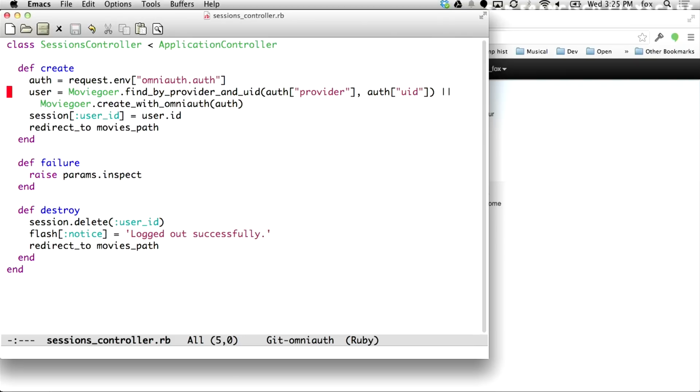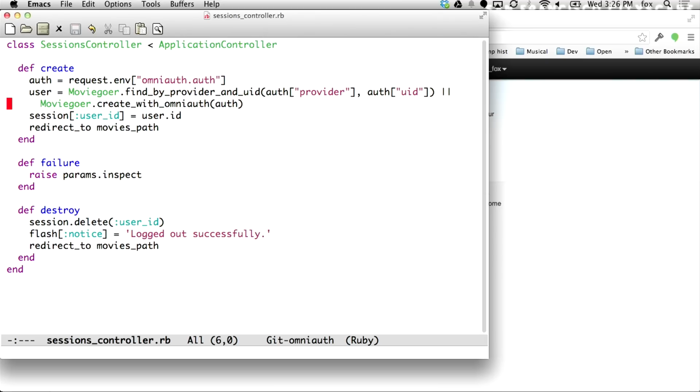So if I already have a user, in other words, if I recognize who this is, because somebody has previously logged in and established that with respect to this provider they have this unique ID, well, then I'm done, because that's the person who just authenticated. Twitter just told me this UID, and if I've already seen this UID in the past and associated it with somebody, then all I have to do is make this person the active logged in user. If not, it might mean that this user has never logged in before. I have no record of this person existing, so I will create them. In a minute, we're going to look at this create with OmniAuth method, but let's leave that aside for the moment.